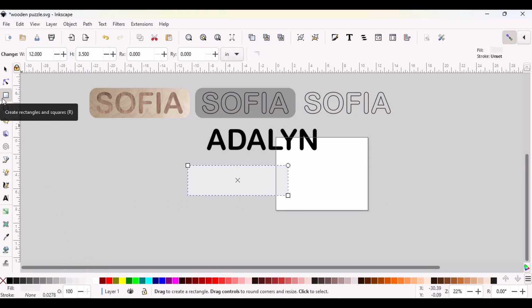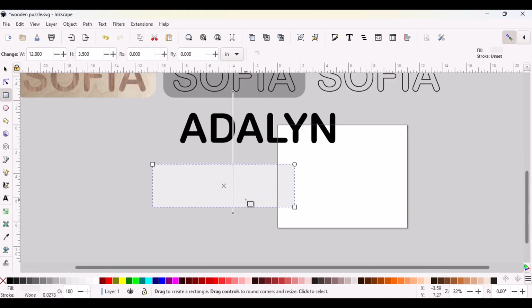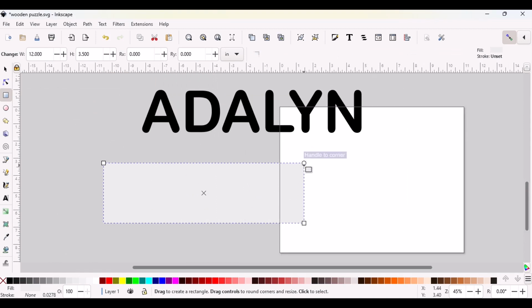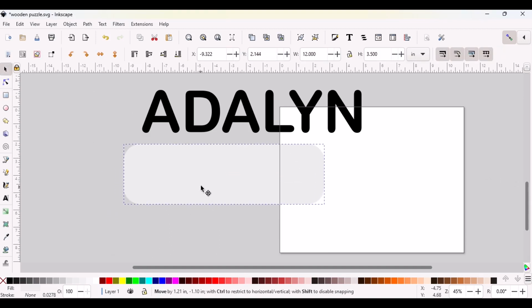I'm going to go back to the rectangle icon. Let me go ahead and zoom it in. And now all we're going to do is hit shift while pulling down on this little stop sign shape here. And can you see how my corners are just going in and out? So you just find where you think it looks good. I like that right about there. And boom, you have your shape for the outside.